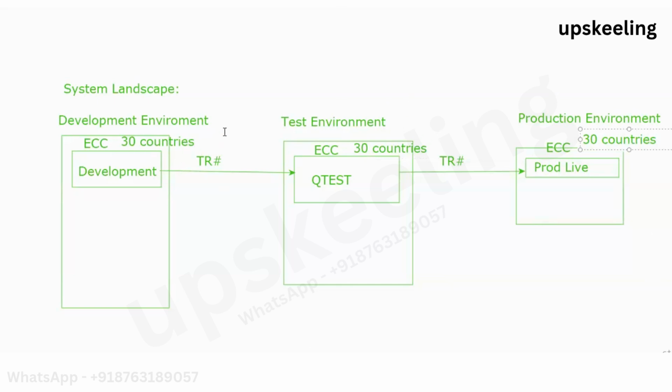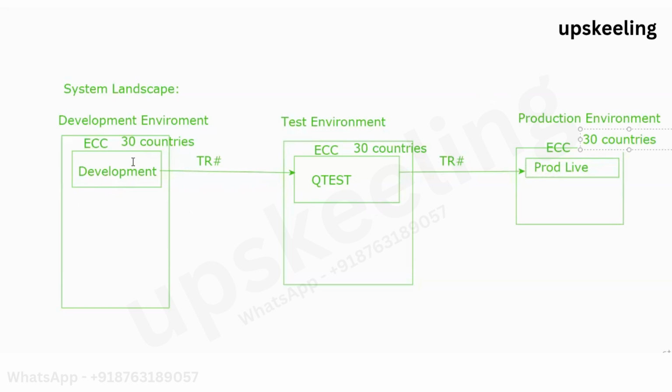Now all these 30 countries' SAP configuration settings are maintained in each system: development system, test system, production system. If there is any change in some small tax rate or something within these 30 countries, we'll start doing that. But now let us take our example. Now every company is deciding to move from ECC to S4 HANA. Let us say that. When they want to implement S4 HANA, can they implement it in the existing ECC?